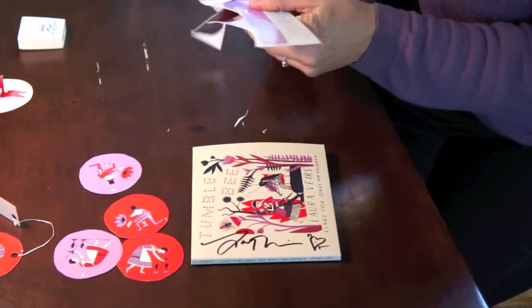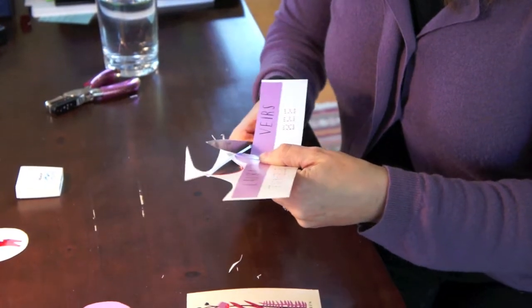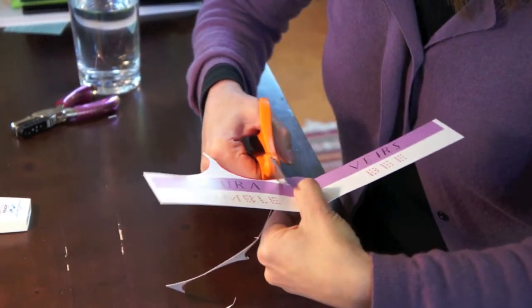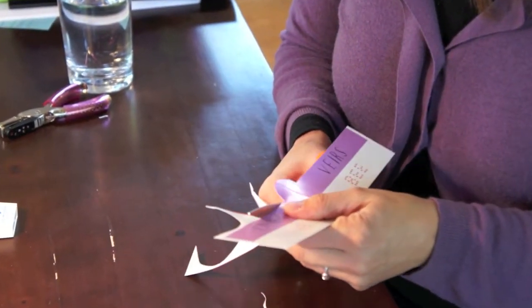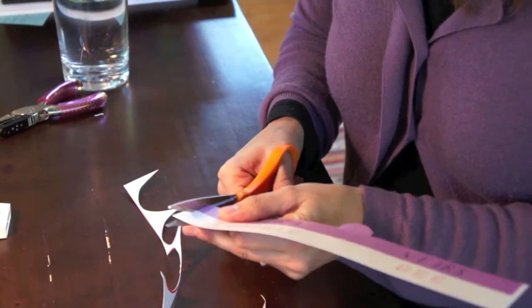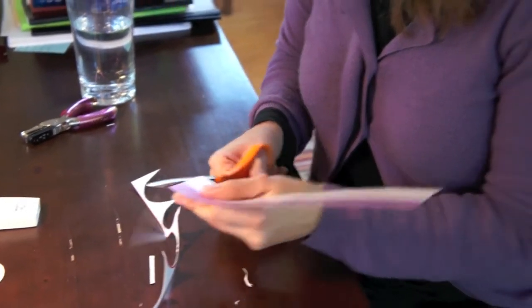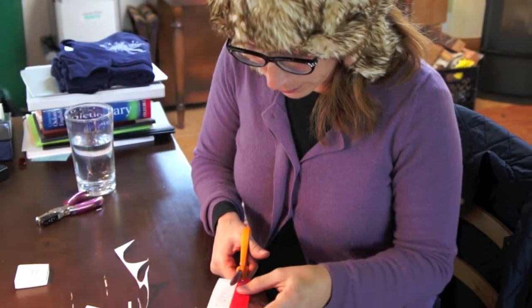So now I'm cutting out these two top braces. This is a good project to do in the winter time when you need some crafty thing to do inside. Luckily, we live in Portland, luckily it's sunny today, but sort of rare this time of year.